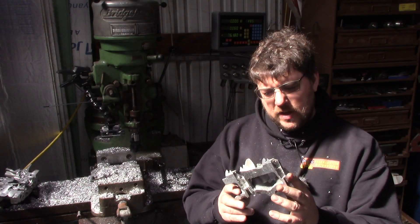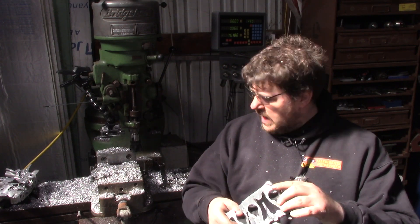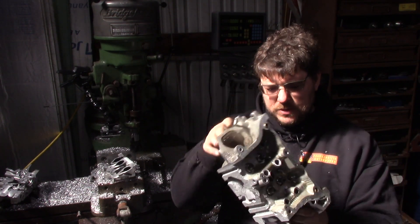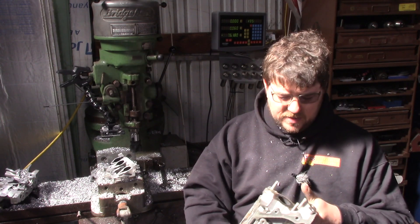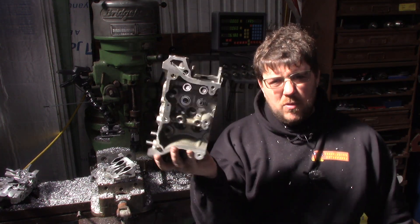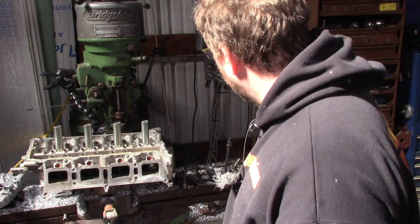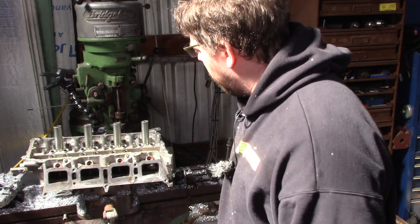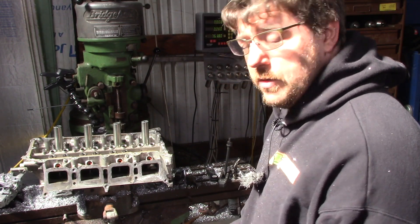Personally I found this interesting. There was nothing earth-shattering to be found in here, but it was still interesting. I still have cylinder number one, so I could think of a couple ideas to do with it, but I figured you guys would probably come up with even better ideas. If you can figure out what would be a good idea to do with this, leave it in the comments — I'd appreciate it. And we'll go from there. I'd also really like to do this on a 2ARFE motor. If any of you have a 2ARFE motor that's been money shifted and you're willing to donate it to the cause, I'd appreciate it.